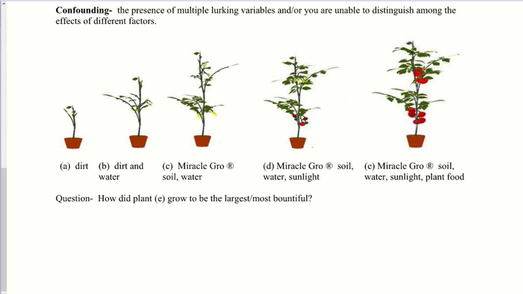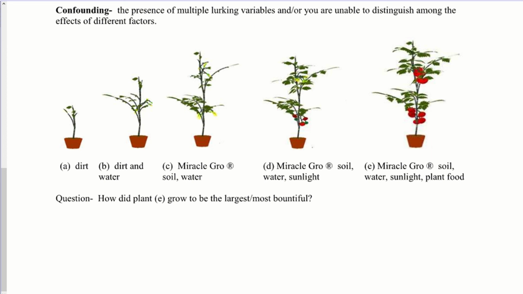I have 5 different plants, not necessarily grown at the same time, but it really doesn't matter. One where, you know, the seeds are consistent, they're all tomato plants. One, I just gave it dirt and hoped for the best. Second one, I gave it dirt and water. I was very generous. Next one, I gave Miracle-Gro soil and water. Miracle-Gro soil. The formatting got off a little bit here. All right, so instead of just flat out dirt, I gave it the good stuff.